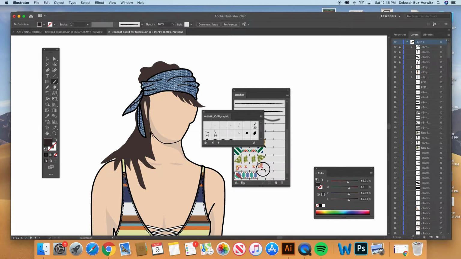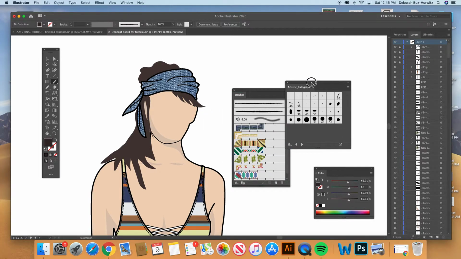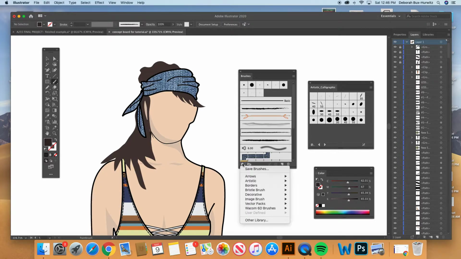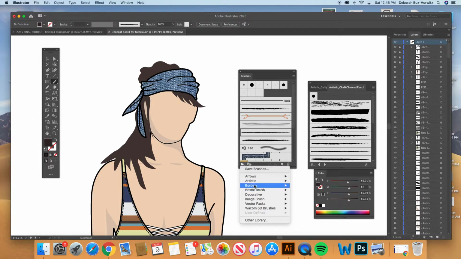But you're really going to have to play. You're really going to have to see what you want to do. But I use the default brush in the brush library that's already there. There's this thick one. I use the thinner one if it's available for you. It's called charcoal pencil. If it's not, it's probably under the artistic chalk pencil. Yeah, it's in here. So if you don't see it automatically by default, you'll have to open up the library icon of books and go into artistic charcoal pencil to get it.